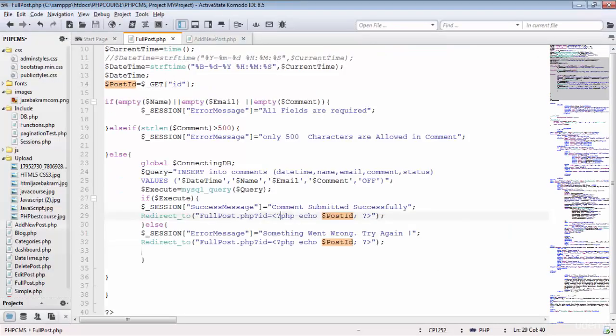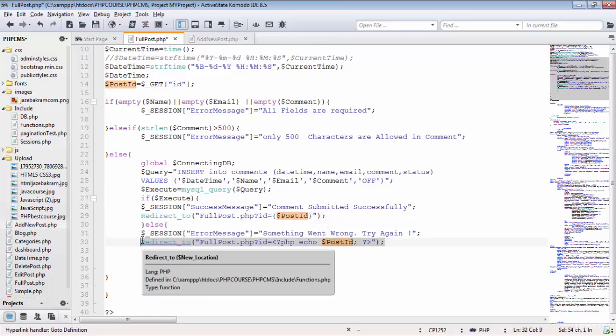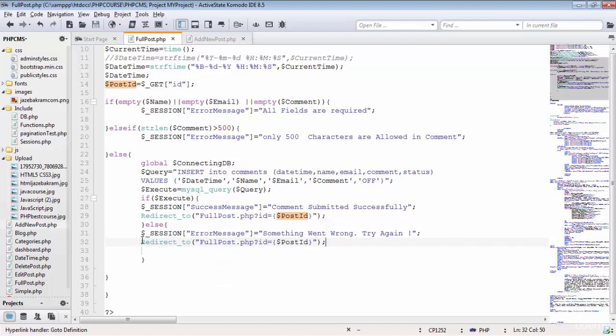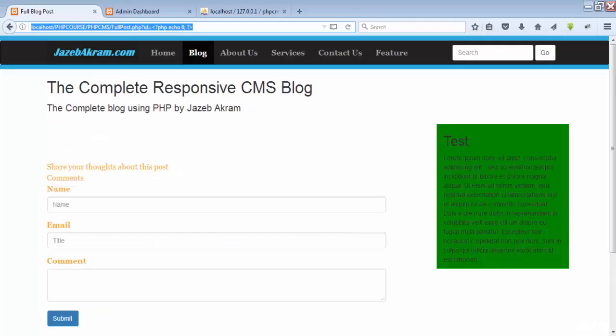So back to my editor, right here where we redirect our user to the page, we accidentally added the PHP scope. We don't need this because this one is just the quote. So we can simply add the curly braces around this one to make it comment, and also adding it here as well. Now saving this one, refreshing the page to be the back one.